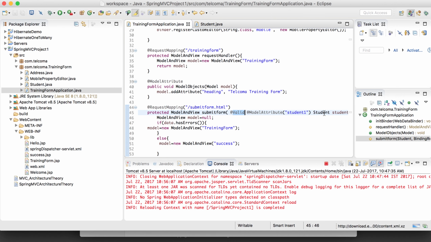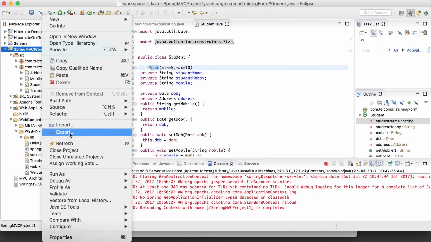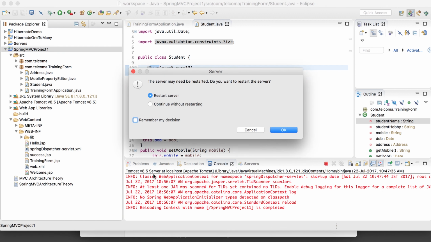What this Valid annotation is doing is just telling Spring MVC that when you're performing the data binding for the student bean class, just take care of the annotations used inside it, that is the size annotation or any other annotation which you'll be using further, and then perform the data binding. And if there is any mismatch or error, then just show me the error message. Fine. So these are the only two changes which you need to do. First, import all the libraries of the Hibernate validator library. All the jars should be imported. Use the size annotation in the bean class and the Valid annotation where you're performing the data binding, just to tell Spring MVC to take care of the annotations.